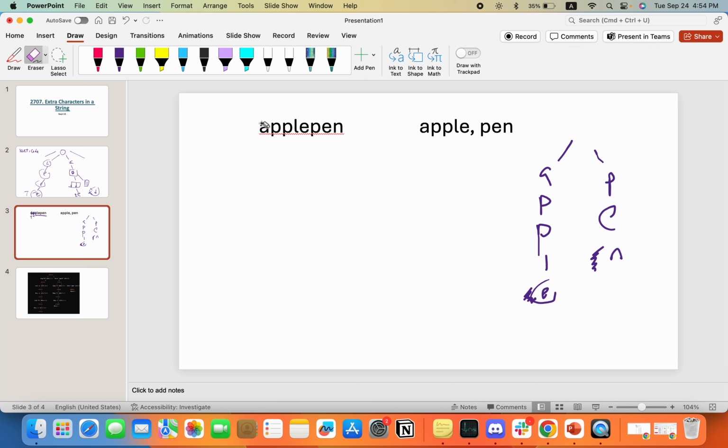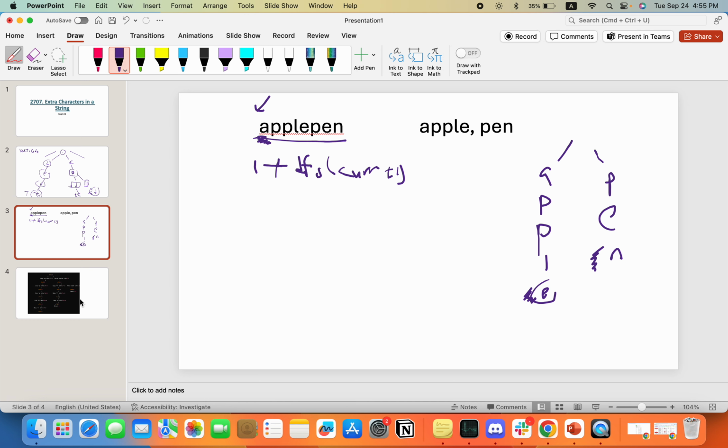So if we skip A, there are two possibilities, right? We're using A or we skip A. If we skip A, then we need to add 1 to our result because we're not using A, so A must be an extra character. And then we just call recursively, maybe just call DFS because we're going into it. Let's say this is current, then we call current plus 1. So this is one of the possibilities. The other way is that we check if we include A in it, and then we go up to the end of this.